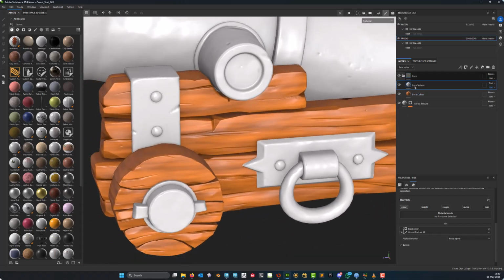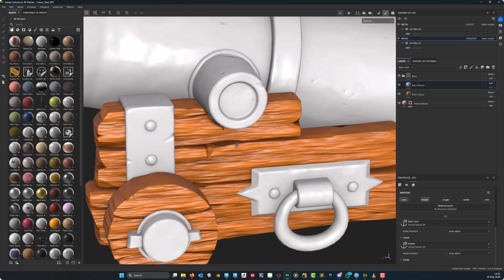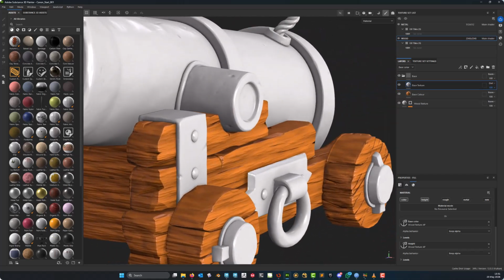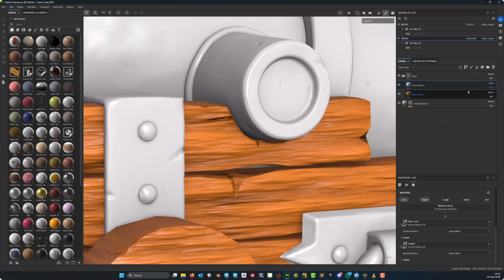I'm going to leave it for now because I want us to call in some other channels. By other channels, what I mean is that under this base texture, I don't just want color. I'm also wanting things like height. Now, when I enable height, it's not going to show any difference. But as soon as I do the same thing that I did for color, by clicking on that and coming to anchor points, well, now we're getting this really nice detail coming through. It is incredibly harsh though, so we're going to want to bring this down.